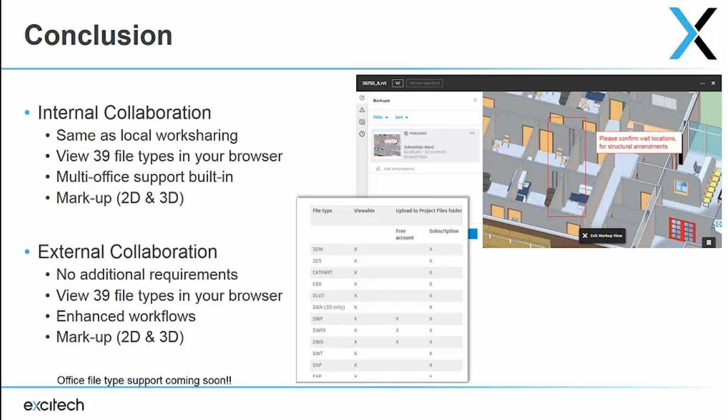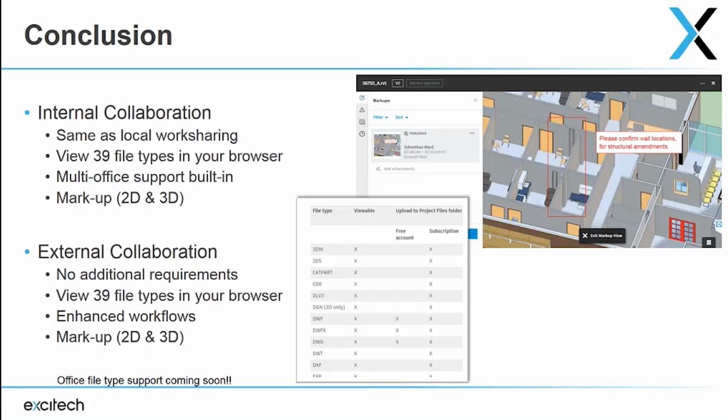Also, it's in the cloud. That at the moment, views, I checked the help file and there are 39 file types listed that we can view. Office file type support is coming soon. And we can mark up within that interface in both 2D and 3D. In terms of external collaboration, well, the headline is that we don't need to do anything else.